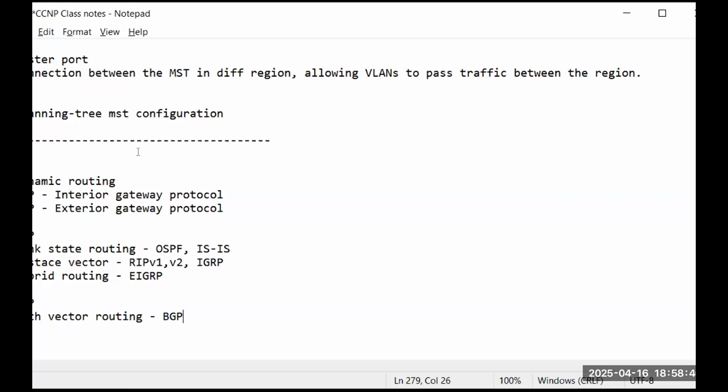Whereas EGP, Exterior Gateway Protocol, will connect between different autonomous systems, different networks, or different autonomous system numbers. That is the difference between IGP and EGP. So in IGP, OSPF, IGRP or EIGRP is going to connect within the same autonomous system number only.